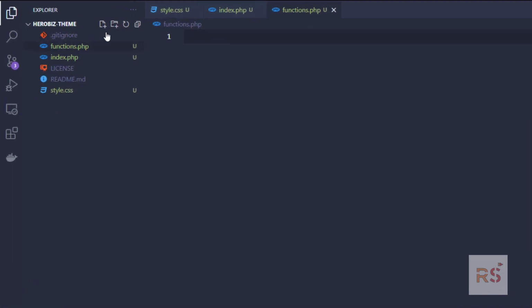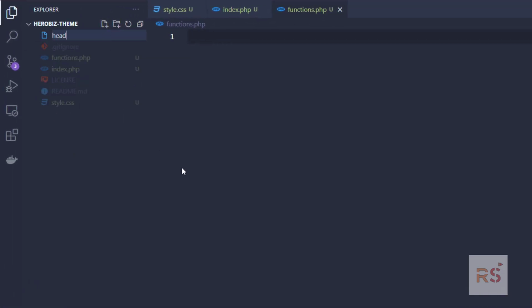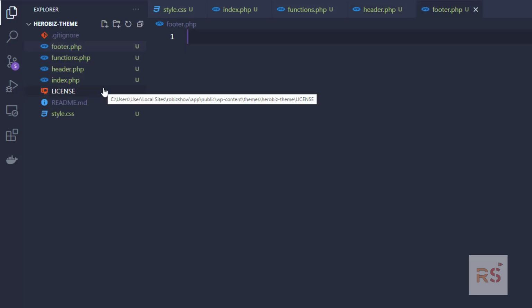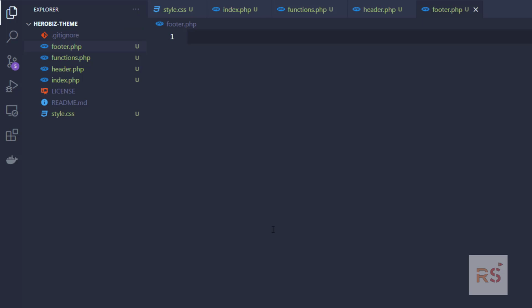So the first file I'm going to create is actually the header.php. In the header.php, we will keep the header portion of the theme, and then we're going to include this into the index.php. In that way we can keep things separate and organized. And the next thing would be footer.php. Similar things for this footer.php as well. We will keep the footer things like the scripts and the other things that are going to load into the footer, and the other stuff if you want to add into the footer.php, and we're going to include that footer.php into the index.php as well.